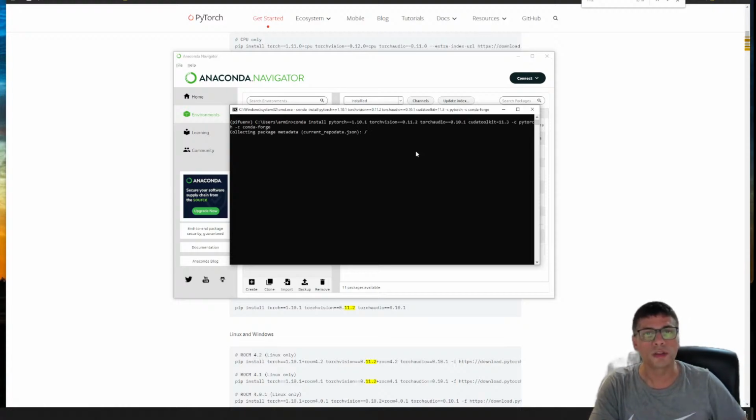I can try and run this and install PyTorch. And I'm hoping 1.10 is okay for the experiment I'm doing.